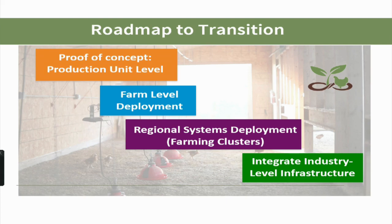Could I ask about the proof of concept? What's the footprint of a proof of concept unit? Yes. Okay. One second, I will give you the answer there.